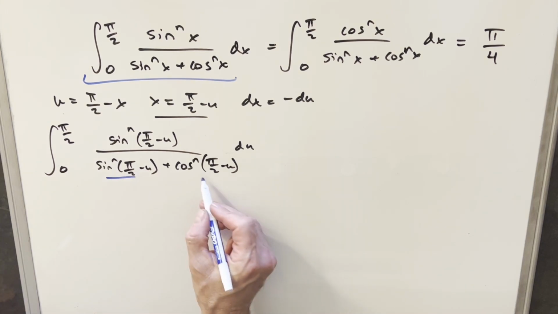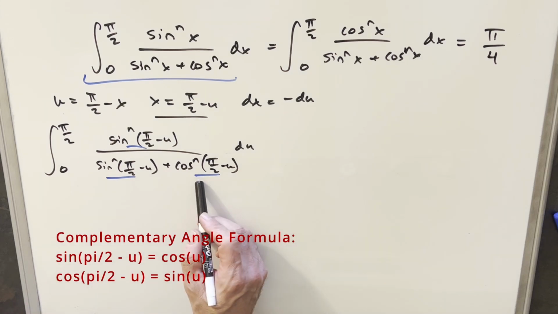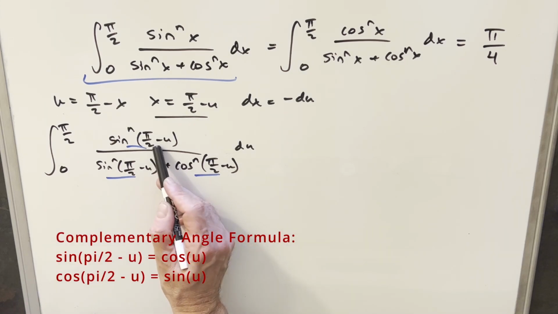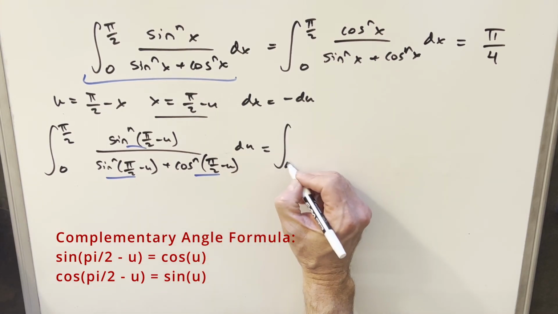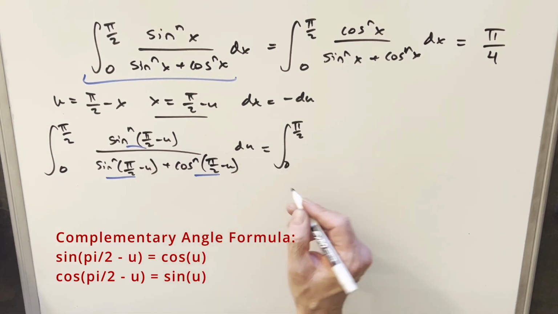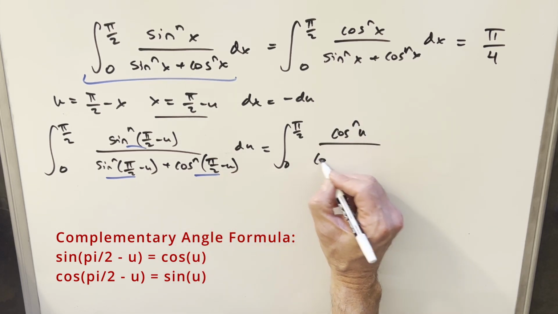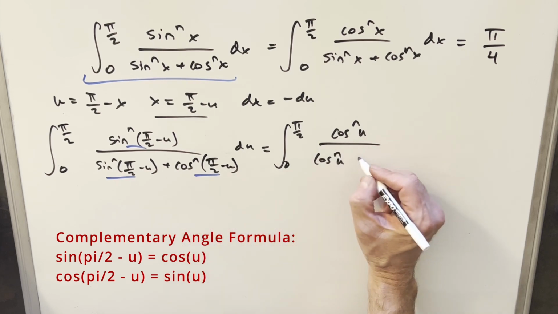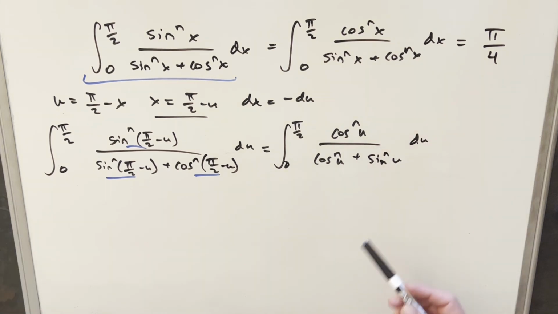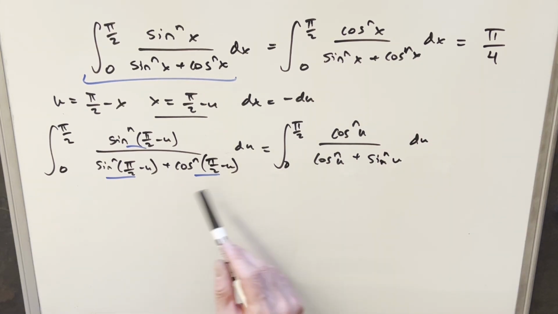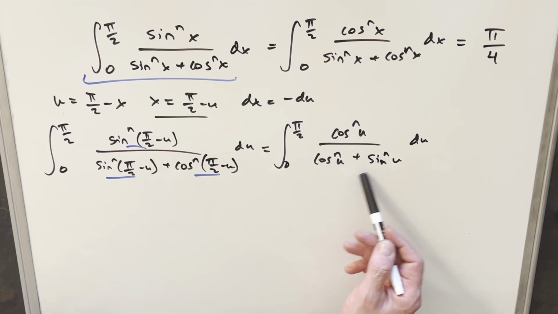But the nice thing here with all of these terms is I can use the complementary angle formula. All the complementary angle formula does when you have this input of pi over 2 minus u is flip the sines to cosines and the cosines to sines. So for example, sine of pi over 2 minus u becomes just cosine of u, we have the same thing here, and this cosine is actually going to become a sine of u, and these are all to the n. Now I'm going to just do a variable change because it's a definite integral, so the variable doesn't matter. I'm going to change this back to x and rewrite this.